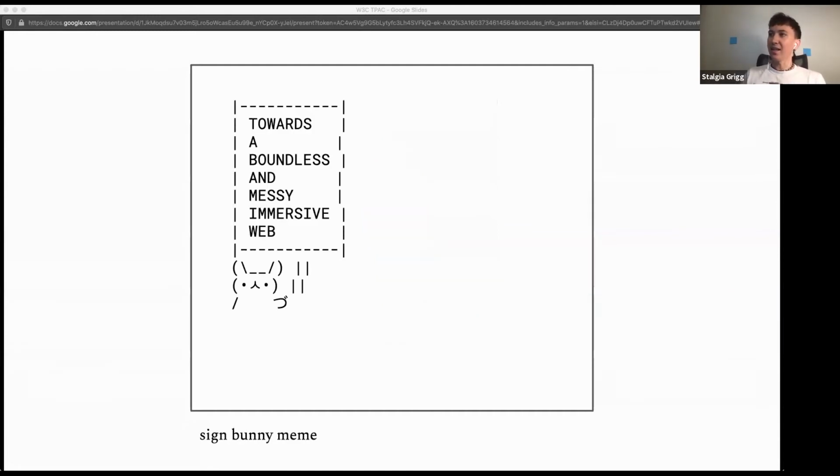Now looking at the last slide, it is an ASCII bunny holding a sign that says "towards a boundless and messy immersive web." As immersive web-based experiences become more common, we can see an opportunity to subvert these entrenched power alignments. Search engine rankings begin to matter less with a web that is partially situated in time and space, a web that prioritizes presence. This gives us an opportunity to reorganize the power relationships of the web. But in order to do this, accessible and stable alternatives for content authoring have to be made numerous, and they have to prioritize messy and irresolute forms of expression.